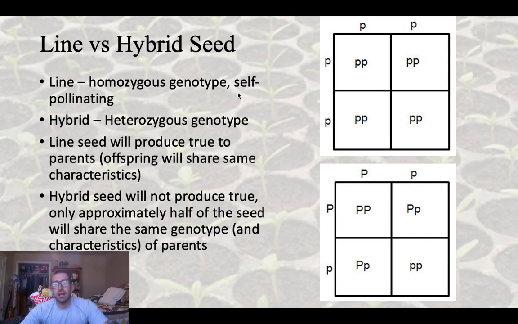If you have a cross of parents that are more heterozygous for a number of traits, the resulting offspring are going to vary in their genotypes, right? So you wouldn't have a line in a population of plants that are very heterozygous. Their offspring will most likely not reproduce true to seed, at least a portion of them. And I already talked about that when I talked about hybrid seed, right? With our hybrid seed, only about 50% of the offspring are going to have the same genotype, and thus the same phenotype, physical characteristics.